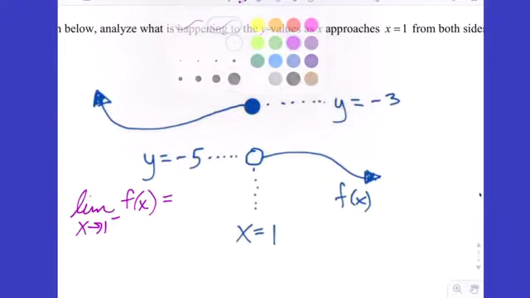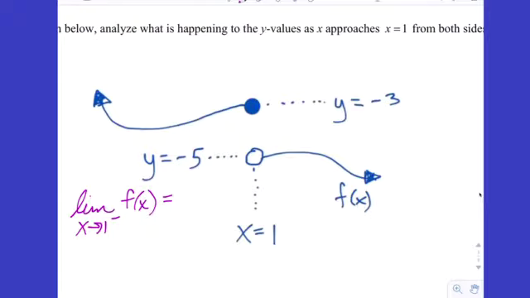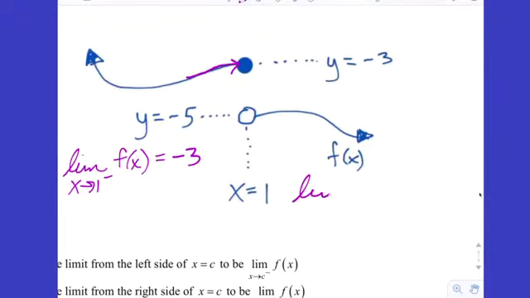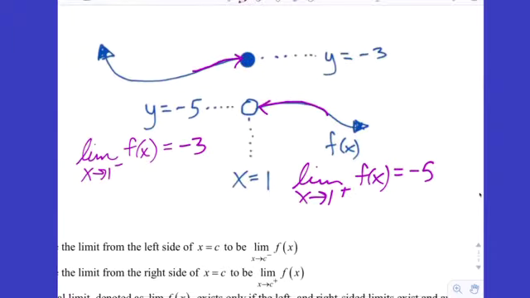Well, let's do it together again. Yeah, it's -3. Here's x equals 1. It's this vertical location. So you hop on the graph just to the left, and you start approaching it from the left. And as you do, you're getting closer and closer and closer to that solid dot, which happens to be at -3. What would be the limit as x approaches 1 from the right-hand side of f of x? Well, hop on the graph just to the right of 1 and start heading back towards 1, and you're getting closer and closer and closer to the open circle, whose y value is at what? -5.